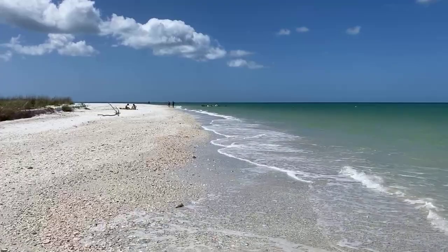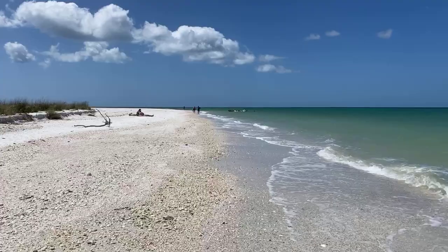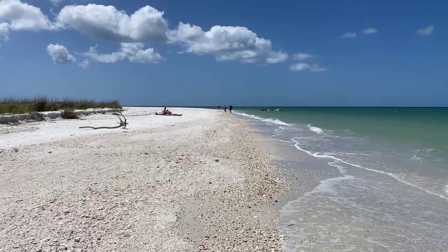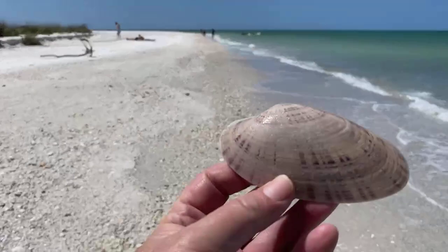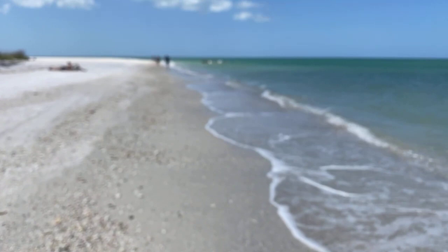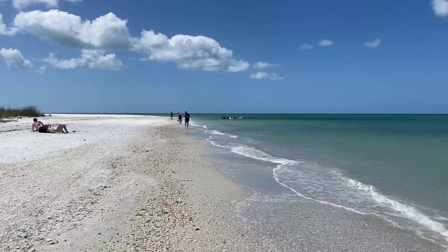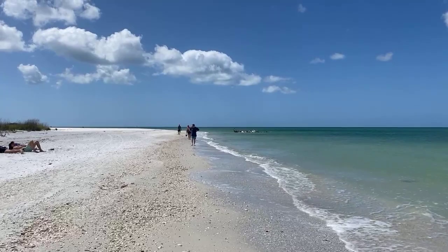Well, so far I am not impressed at all with the shelling here. I certainly wouldn't want to pay a lot of money to come out on a day like today and go shelling. Unless, of course, I'm a tourist, first time out on an island or something. I'm sure just like at our beach at Del Norwegian's, this little island has its moments where it gets covered in shells, especially after big storms.